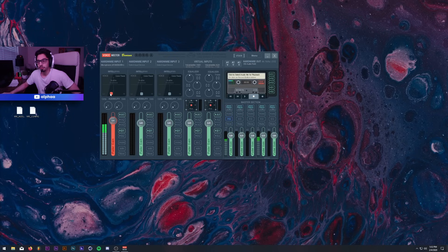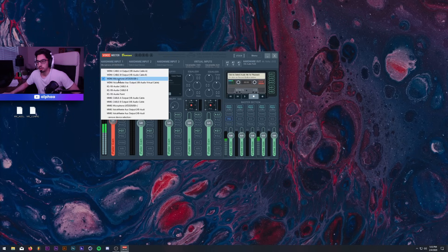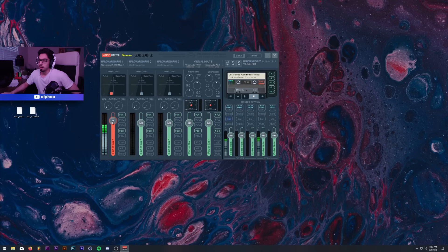This setting right here is currently coloring my microphone a little more towards the low end. I have my microphone selected up here under WDMI, and I also have my gain boosted a little bit because my microphone is just a little quiet. I didn't do anything in the middle section — no buttons or dials were touched there. All I did was under A1, I selected VB Audio — and now we're back.